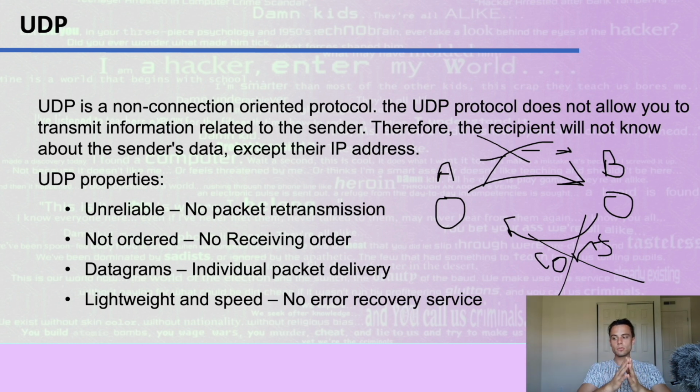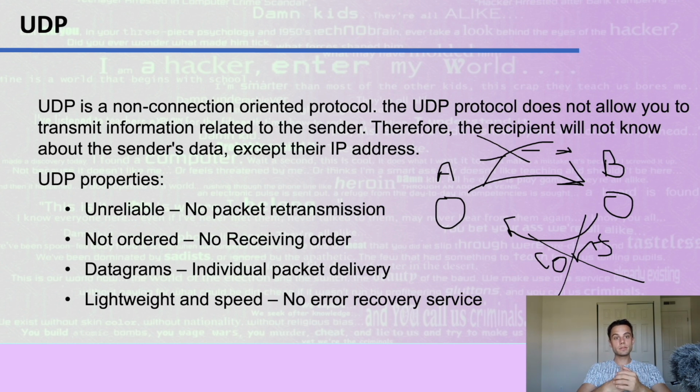Also the datagrams mean that the integrity of the packet delivery is done individually for each packet and can actually be the only way to check if a package is delivered correctly by simply checking it. Finally, due to the fact that the UDP doesn't require receiver confirmation, this means that the application is actually quite lightweight compared to the other transport protocols.